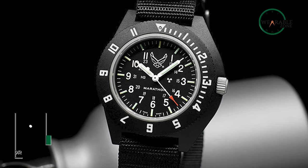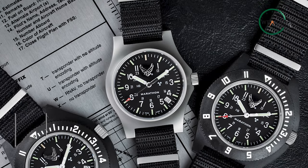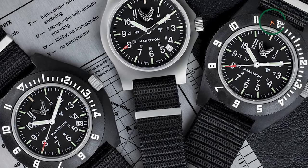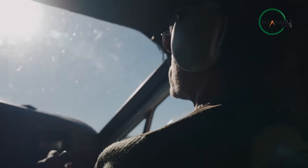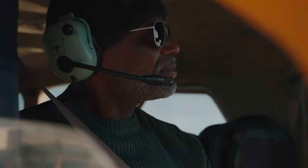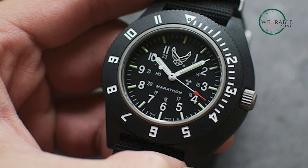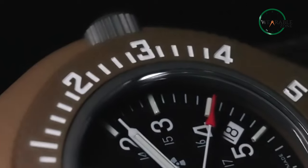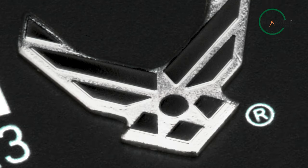First up, we have the Marathon Pilots Navigator Watch, a watch made for the armed forces. Unlike other manufacturers, Marathon receives the specifications for the watches from the armed forces and makes them around those details. As the name suggests, it's a watch made for pilots, meaning it can withstand high altitude pressures, is easy to read, and is durable. The watch features a composite fiber shell, giving it a plastic feel, but the composite fiber construction makes it very lightweight. One unique feature is the bloated right side, giving it an asymmetrical look — it also serves the purpose of a crown guard.